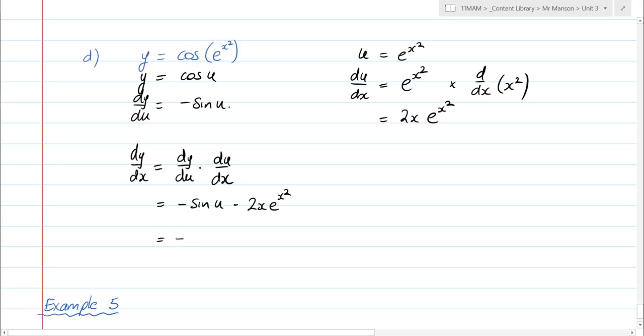There are some mathematical norms here: you probably put your polynomial function at the start, and your trig function at the end. It doesn't actually really matter, but if you put anything beyond the trig function, sometimes people will take that to mean it's part of the trig function. You just have to be a little bit careful there. Putting brackets around the argument inside your trig function really helps, so that's also a good idea.